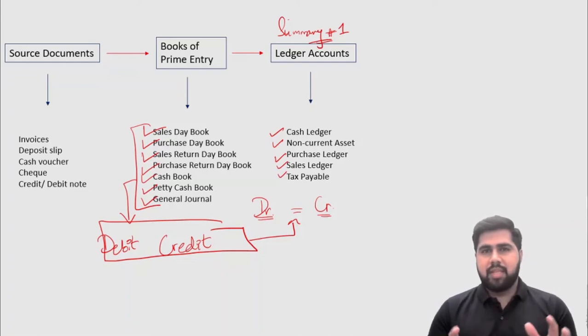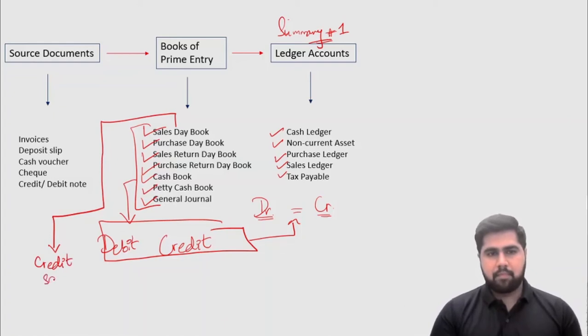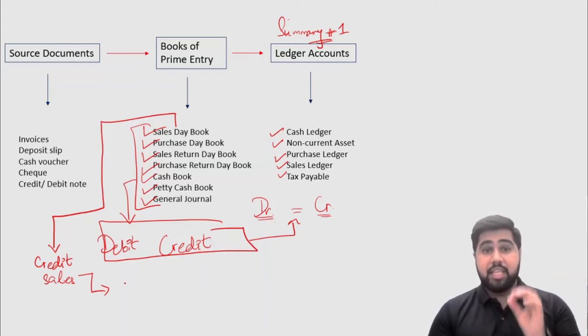the level of summary that we make at this level is obviously not very precise. You elaborate. For example, sales day book. Let's take one example, okay? So that you guys are clear about it. For example, like I said, sales day book records what? All credit sales, correct? Credit sales means the double entry for this is, and like I said, each and every transaction has one debit and one credit.